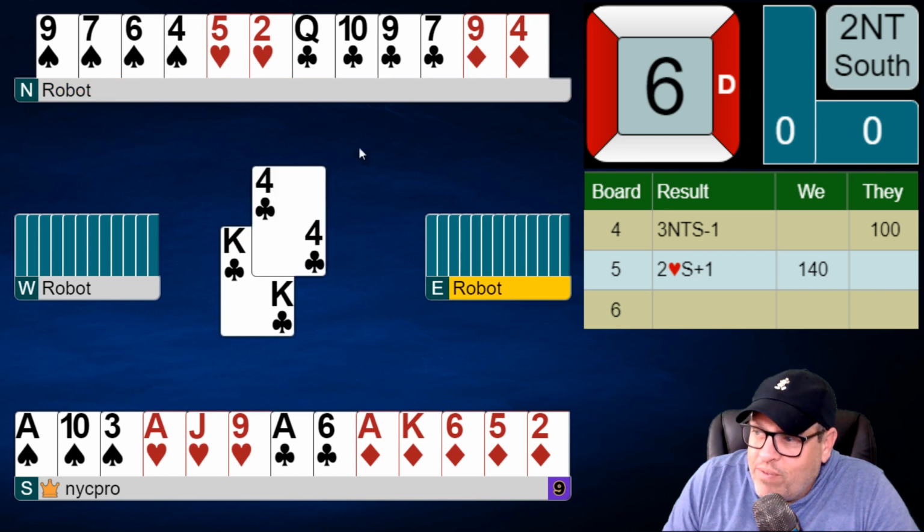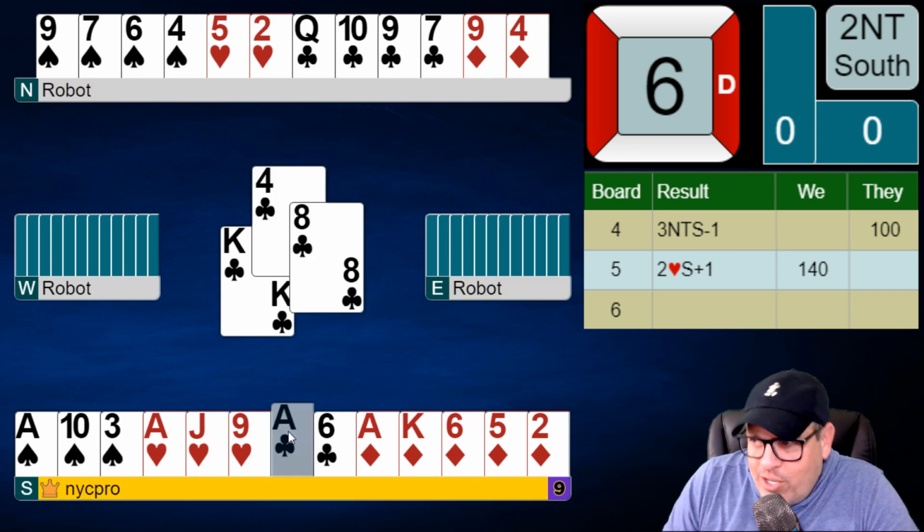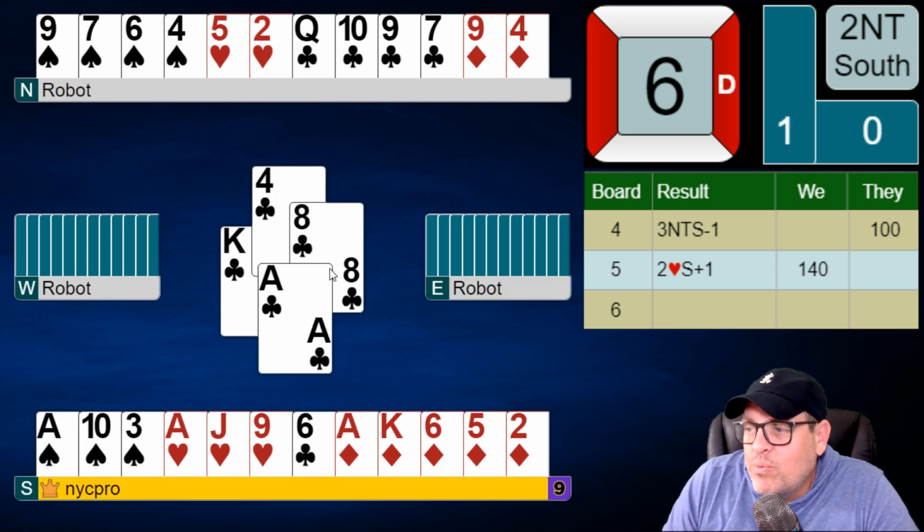But they've created a trick for us. Maybe they want to dump the Jack over there. Sure, we'll take that. So there's 1 winner. We have 2 more in diamonds. That's 3. And then 2 more aces. That's 5. We need 3 extra tricks, folks.